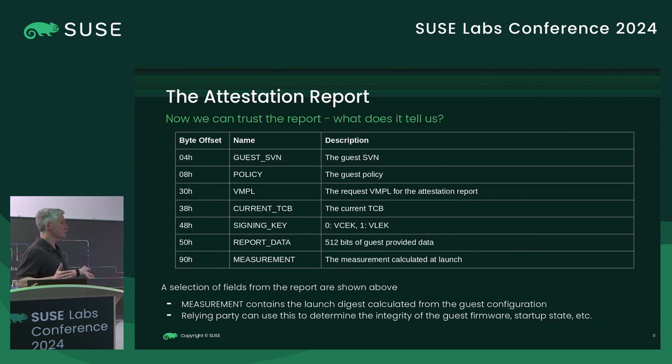Or if you want to provide some more information, some context around it, or some authentication to a key for example, then you can create a structure containing all of your information and put the hash of that structure in the report data, so you can verify the integrity once it reaches the other end. And then the relying party, when it is ready to send the data back, uses the report data to find the public key to encrypt the data to send back to the guest. And then it knows that only the guest should be able to decrypt that, because it trusts the software in the guest at this point.